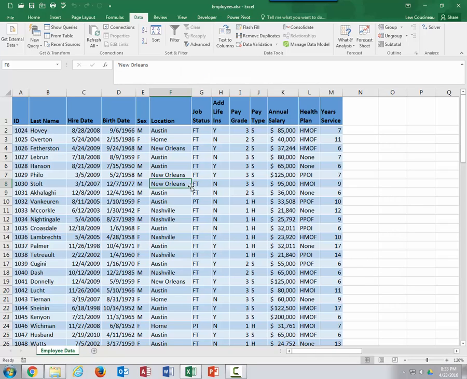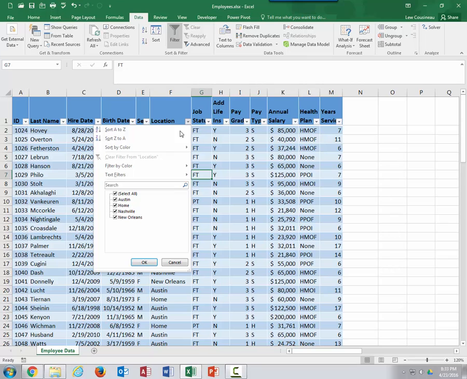Now, what an advanced filter is going to allow us to do is filter on multiple columns with OR conditions and using wildcard characters. Whether your data is an Excel table or an Excel range, you can always use this filter button to toggle on or off.